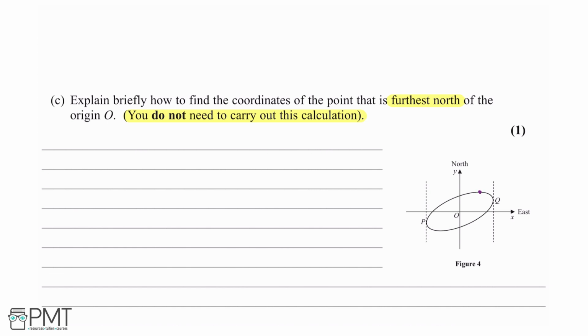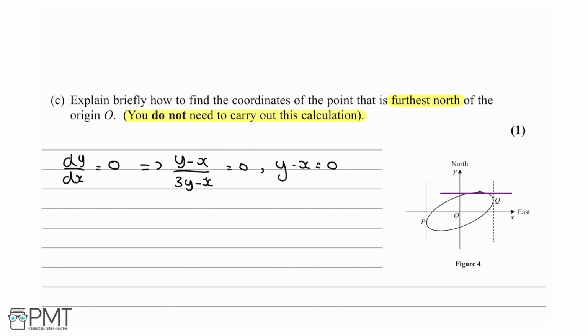If you were to draw a tangent, what you would notice is this tangent is 0. So the gradient of the tangent is 0, so it's going to be a horizontal line. What that means is that you would end up with dy by dx equals 0, because the gradient of the tangent is 0. So what this means is y minus x over 3y minus x equals 0, and then by extension, y minus x equals 0, because you multiply both sides by 3y minus x, and then you just get y minus x equals 0.